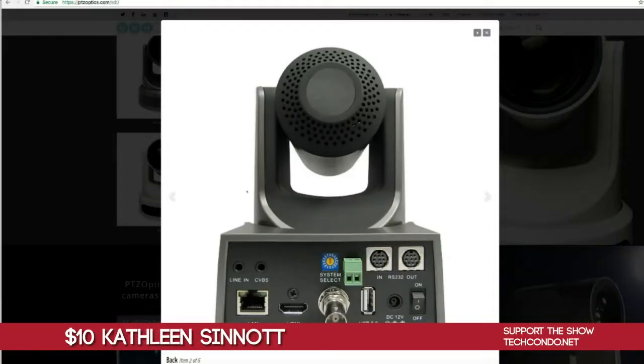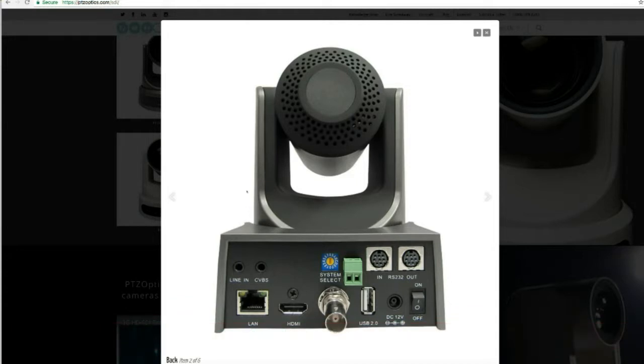Before I start, what's on that system? One of the things that I also want to show you is what's on the system, and I unfortunately forgot to take a picture of this one, but I have it now, so let's show it. This is the backend side of the camera. It has Ethernet, HDMI, SDI, USB 2.0, a protocol to control it, a few of them even, and it has a system select, and the system select is actually saying what the resolution, the frequency and the frame rate is of that system.